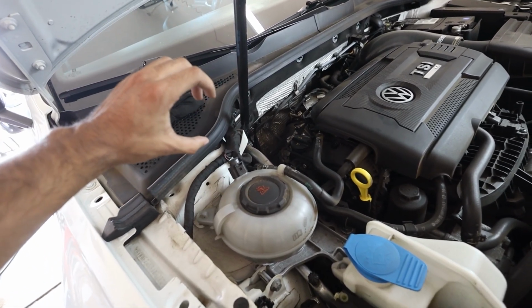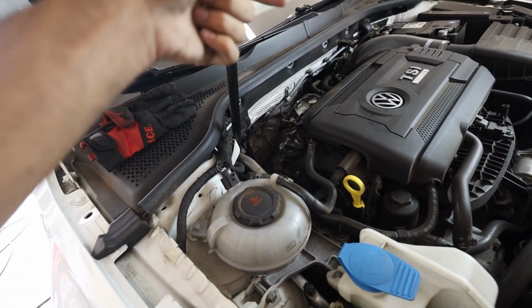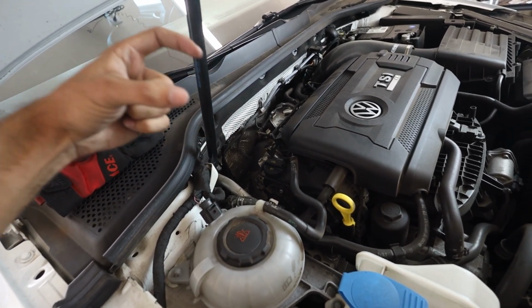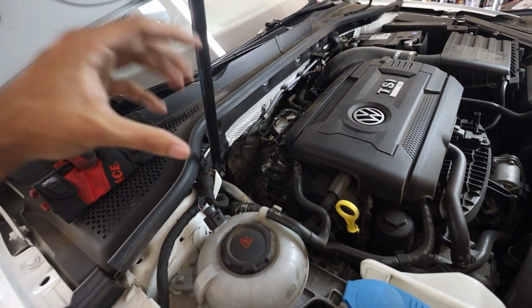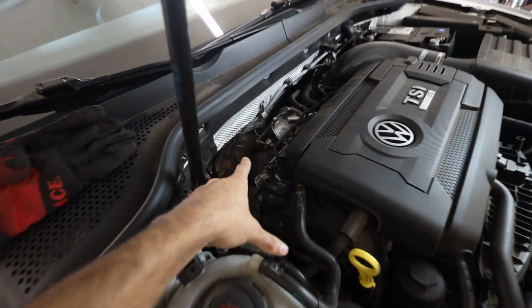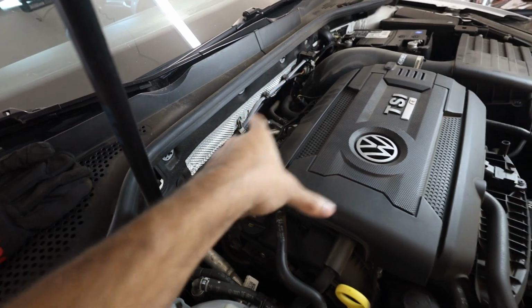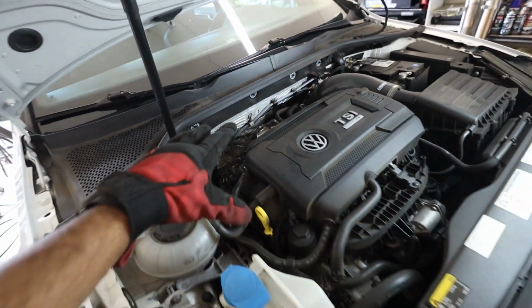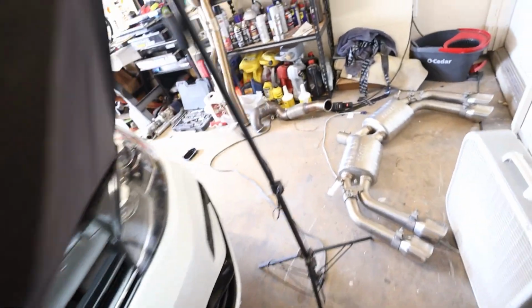I think it's a clamp, and there's a cross brace on the transmission mount. I think it's a transmission mount, but it's got two orange grommets that go into it. I'm just going to drop the whole bracket. I'll show you when we get under the car, but I'm just going to get this guy loose and drop the cable, and I'll show you from underneath. Okay, I just got the V-band off, and I tried to wiggle it, and it did not move at all.